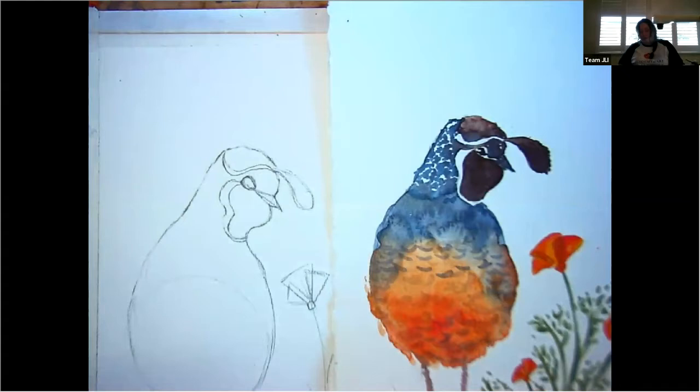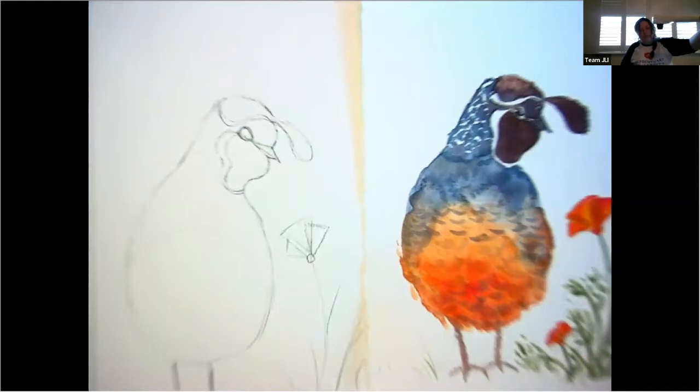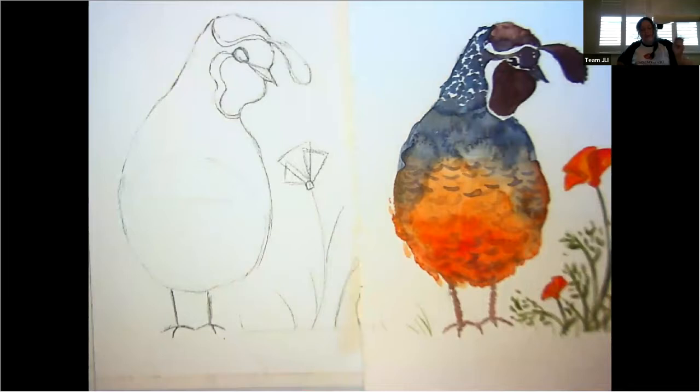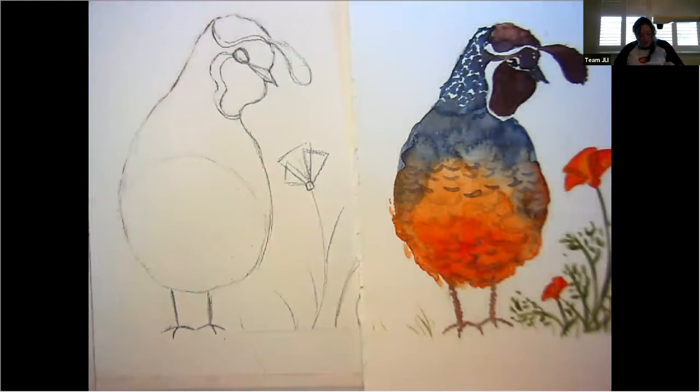Let's make another one of those. I want to do it down here. Do this one. We'll notice how my example has it more curved out. This is something that you can do after you do the basic shapes, or if you want to go ahead and try to copy those shapes, you can. I like to do just the basic shapes. That way I know this is the right shape, this is the right size, and then I can do all my details.